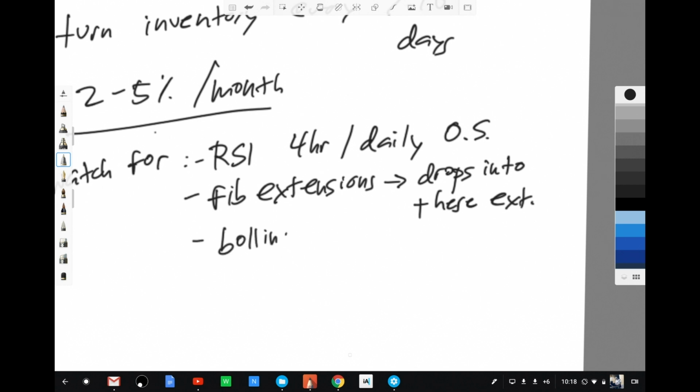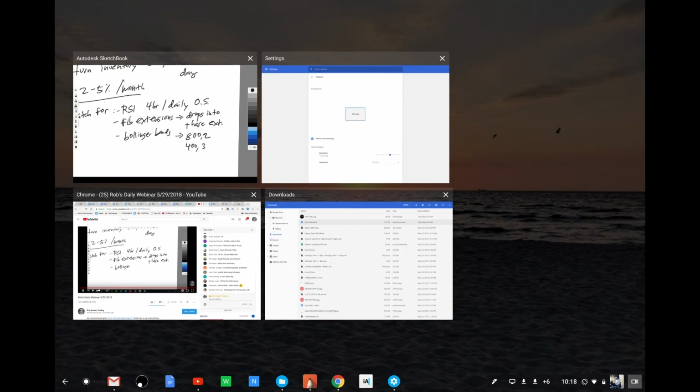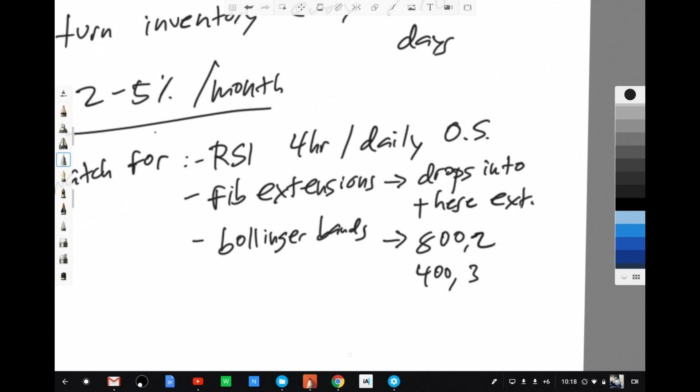You might use Bollinger Bands with really, really long-term settings like 800-2,400, or whatever. You might use those fib extensions. And you might use these techniques. You might take any tool in your toolbox that you can think of. You might wait for a downward spike after news. And your goal is to accumulate stuff into your warehouse or your inventory and sit on it.